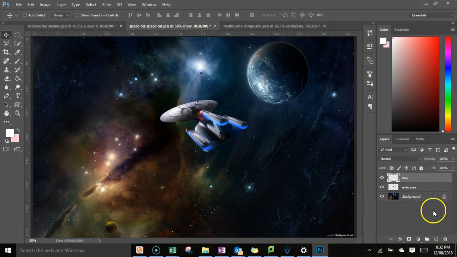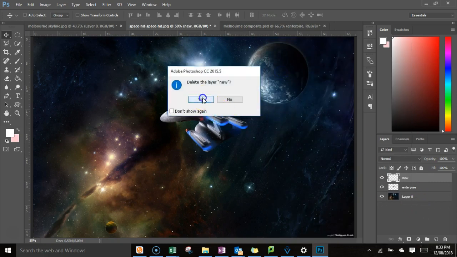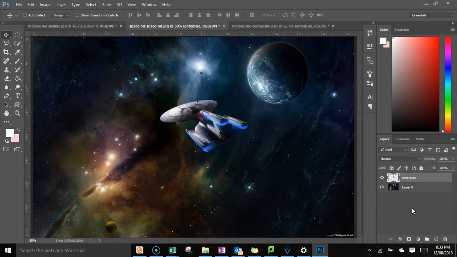Layers can also be locked. For example, the background layer is locked here, which means it can't be changed. If you want to edit this background layer, you've got to click on it. Whoops, sorry, it's a double click. Never mind. Oh, there it is. That's how you lock a layer. If you click on that to unlock it, you just click it. So that's locking a layer. If you want to keep it as it is, lock it. Deleting it is as simple as right click and delete layer. Sometimes that's useful.